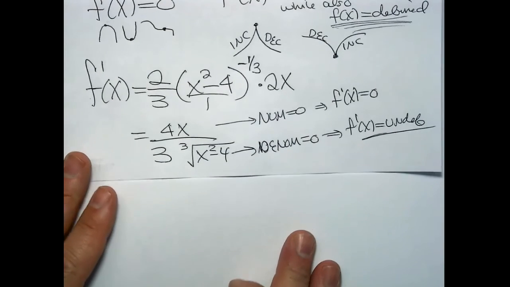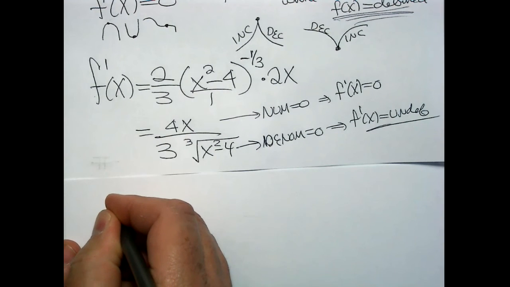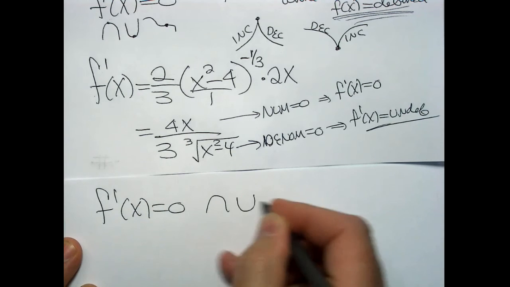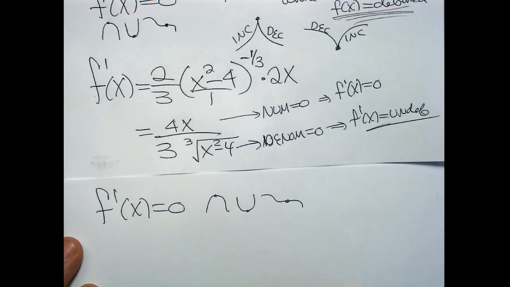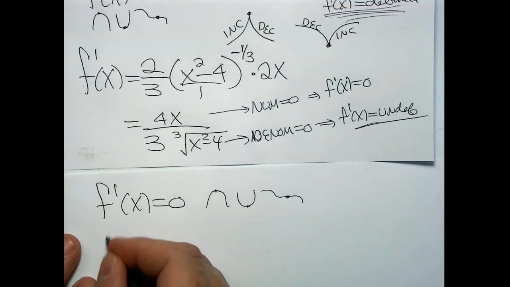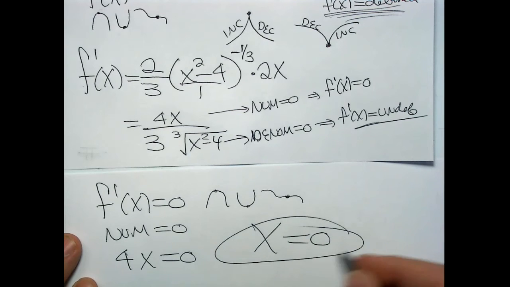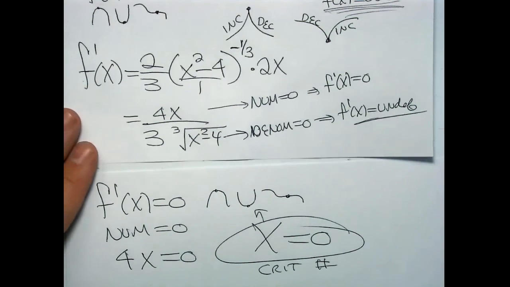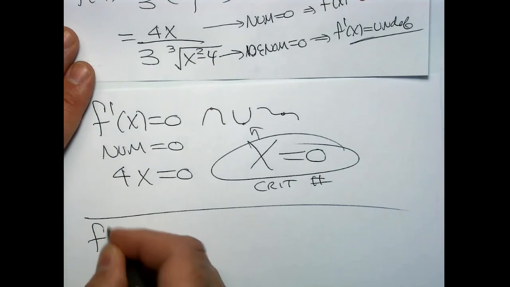Okay, so we're coming up with boundaries for our increasing, decreasing intervals. Let's start with the first one. F prime equals 0. I'm looking for hills and valleys and flat spots. That's what I'm going to find when I set f prime to 0. Now remember, on a fraction, you just set the numerator equal to 0. That would be 4x equals 0, and x equals 0 is a critical number of this flavor up here. Next, what would cause f prime to become undefined?